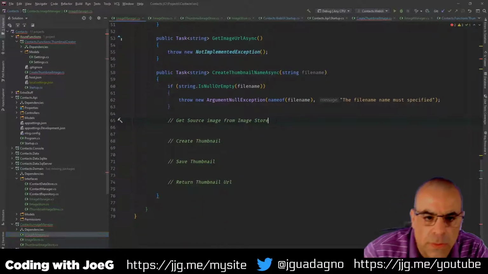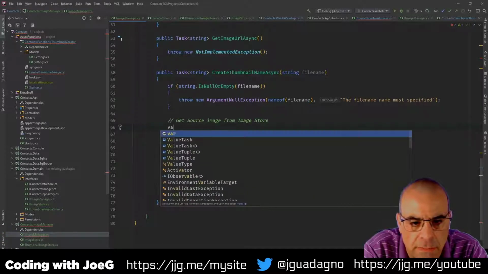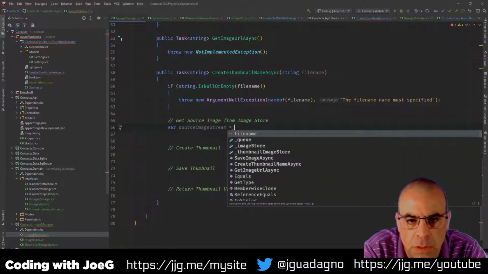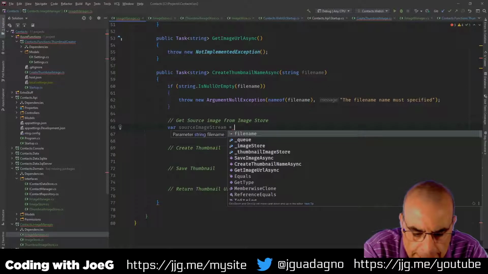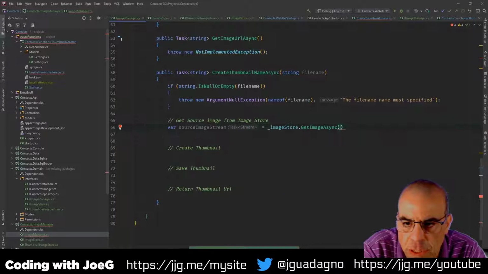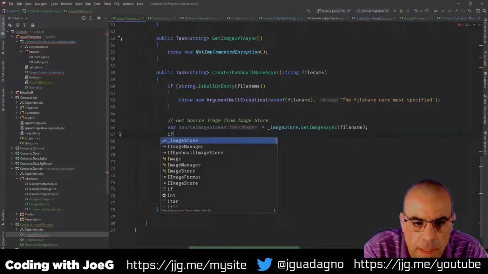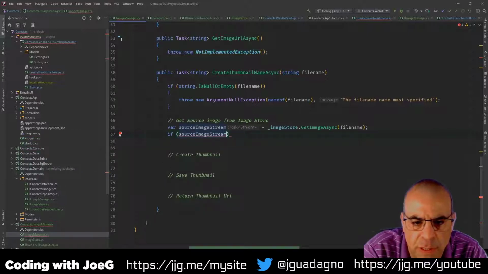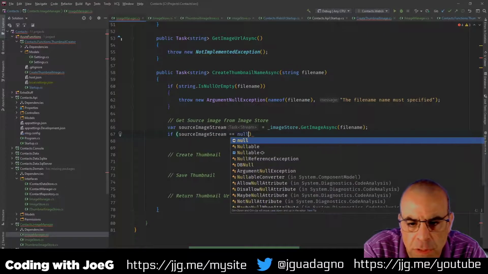So let's do this as var source image stream equals _image store dot get image async file name. If it's null, we can throw an exception here, but I'd rather not do that.